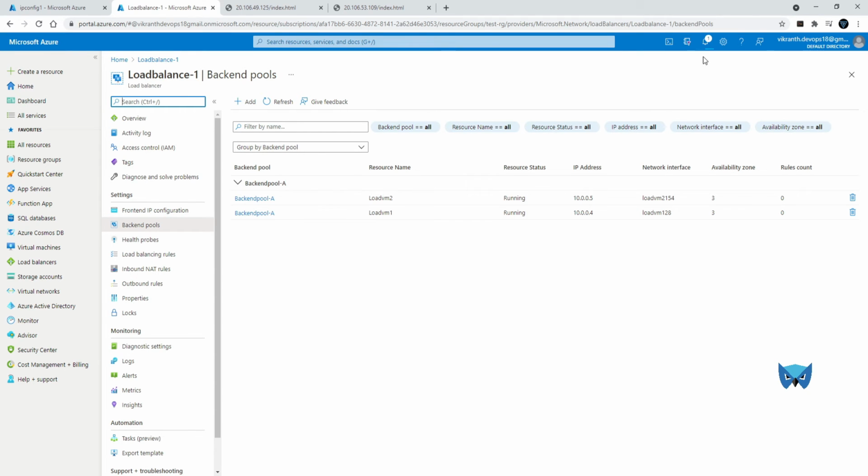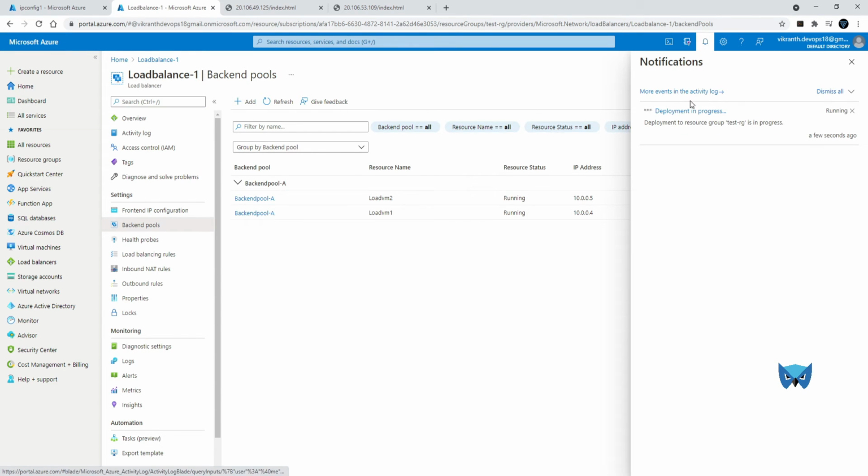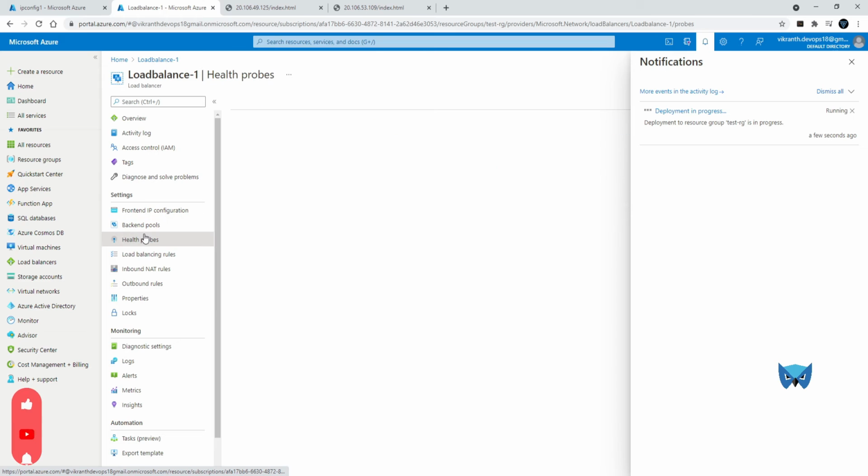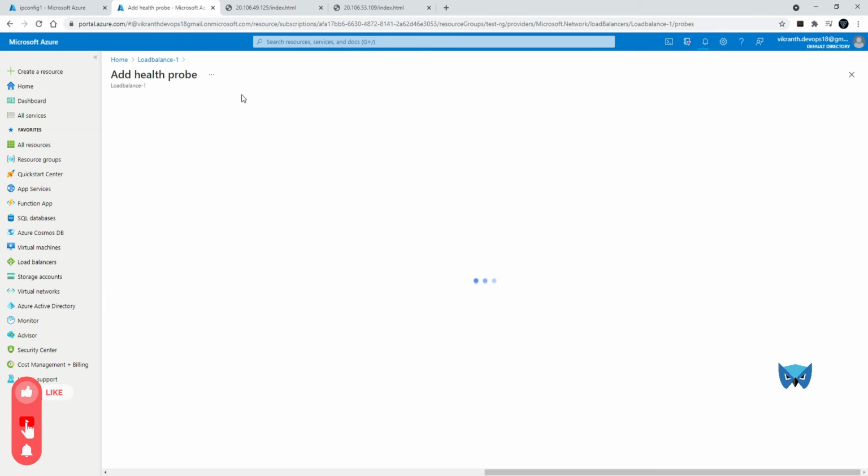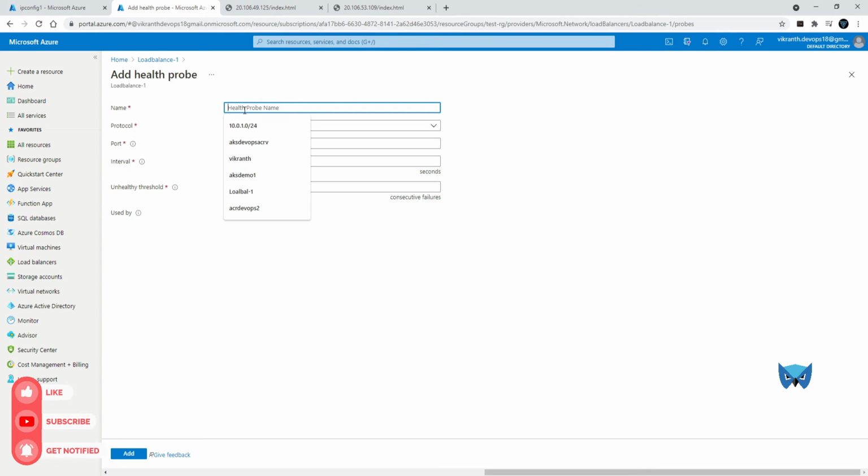Still deployment is in progress. So meanwhile we'll go and create health probes also. Click on add health probe. So I think it's the same: port, interval and the threshold too.